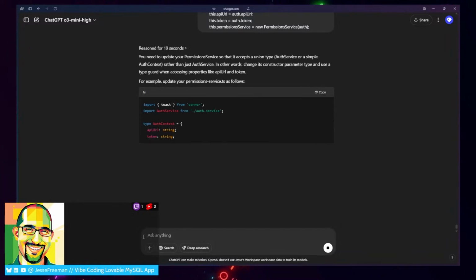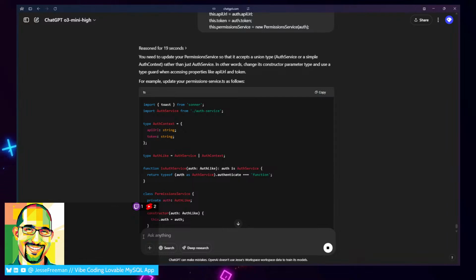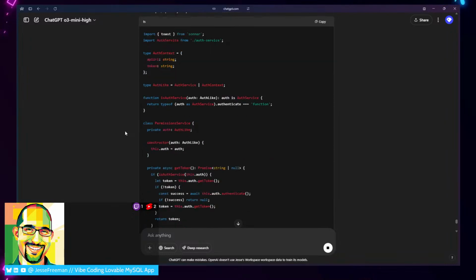I wonder if you can do multiple constructors in TypeScript. You need to update the permission service that accepts a union type. Oh yeah, so you can't do that. Auth service is a simple auth context rather than just auth service. In other words, change its constructor.